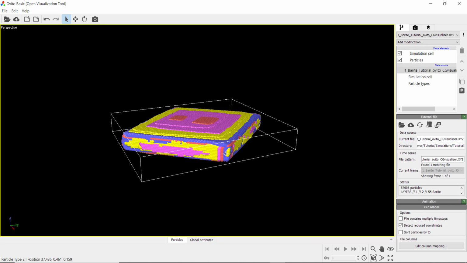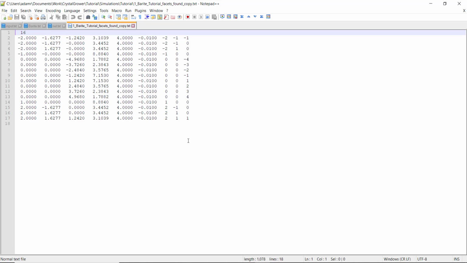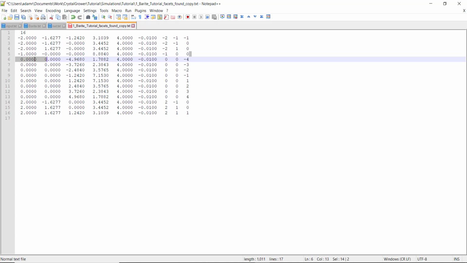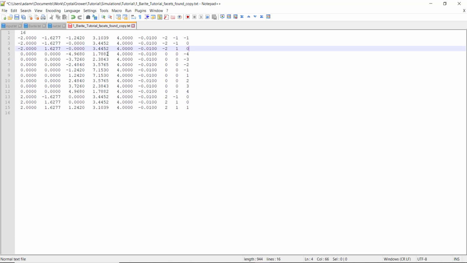You can actually see it's colouring in from the corners, which we don't want. So we can easily remove those ones. So let's remove the 1, 0, 0 and the -1, 0, 0. And whenever you remove a plane, you have to update the number of planes in the file as well. So we'll set that to 14 to keep track of how many we have left.